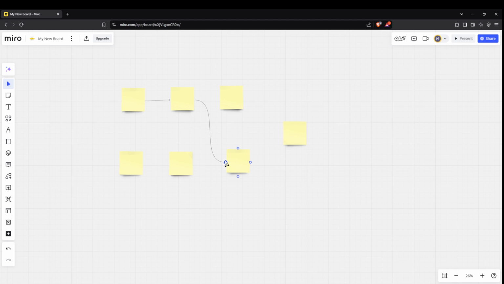This line visually represents the relationship you're establishing between the ideas housed in those notes. Repeat this process for each sticky note you want to link. It's as simple as click, drag, and connect. Watch as your ideas become connected in a seamless flow that can help you and your team understand the bigger picture. Linking post-its in Miro provides a visual path that can greatly enhance idea generation and understanding of complex concepts.